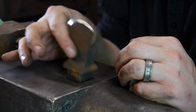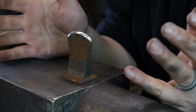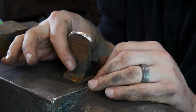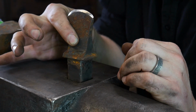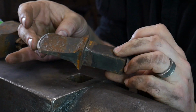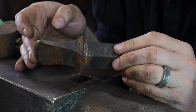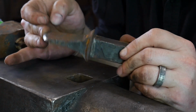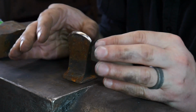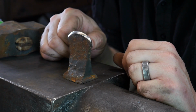I've had this particular hardy tool here, and I use it on the daily, pretty much 6 days a week for at least the last 5 years. So, you know, with that being said, this tool has held up great, and this is just a piece of 1045. So this could definitely use to be like 1095 or maybe even a higher carbon steel than that to be a lot more rigid and tough when it comes to this. But even with 1045, which is fairly low on the hardness scale, it does just perfectly fine.